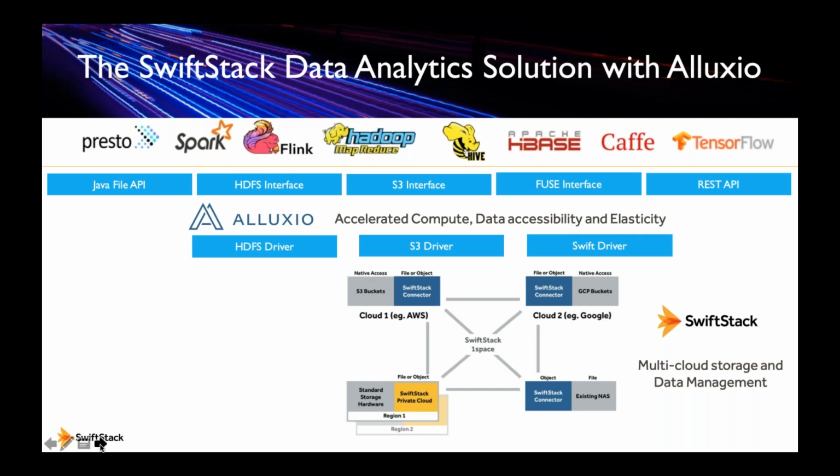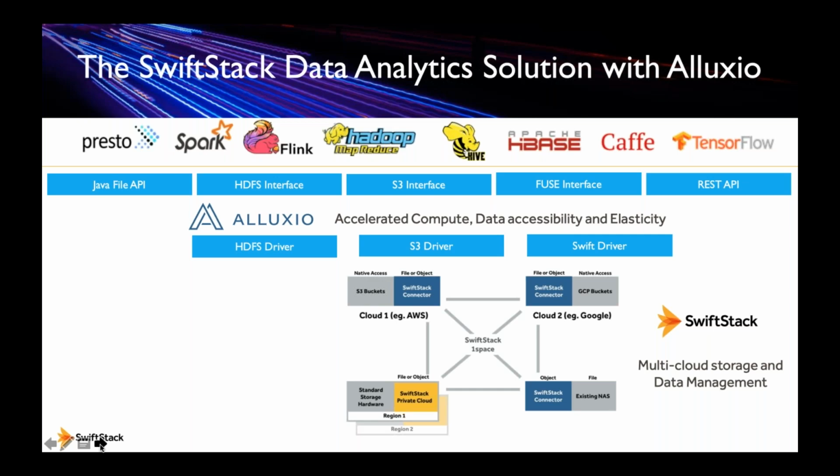Yeah, sure, absolutely. So, folks, if you see here, what we are trying to do is get you the best of both worlds, right? Alluxio provides that virtual in-memory file system layer, which gives you the interfaces with all these popular frameworks and applications. At the same time, on the storage side, what Swiftstack provides is a highly reliable, available, scalable storage layer, but also, in addition to that, multi-cloud data management.